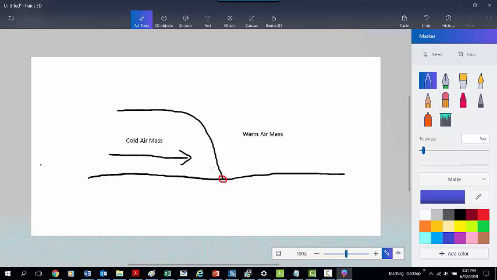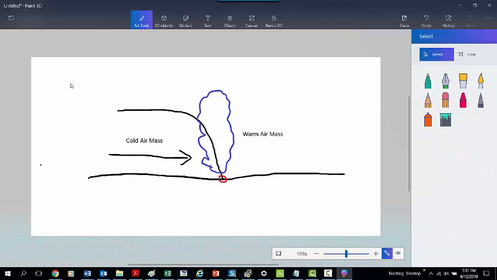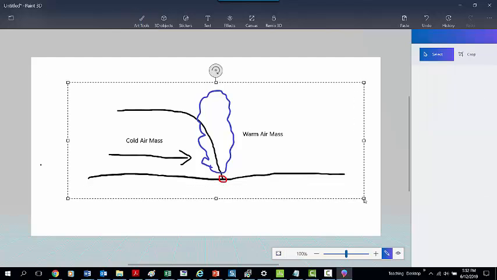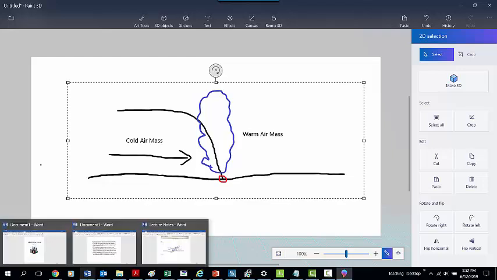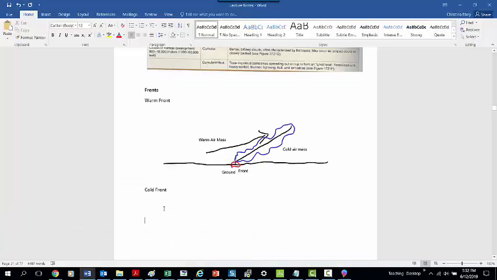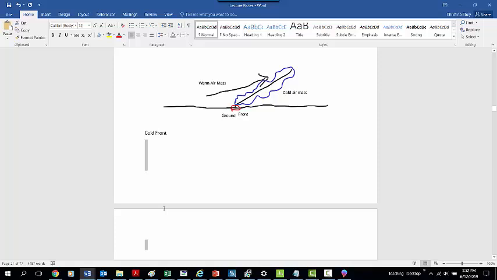And just one last thing to add, I realized I forgot. This is where we're going to have these clouds. And here we have vertically developed clouds in association with the cold air mass. So you're going to see a lot of cumulonimbus clouds. It's something that we see in the summer a lot, right? These big, tall, dramatic thunderstorms. And those are very often caused by cold fronts moving through.